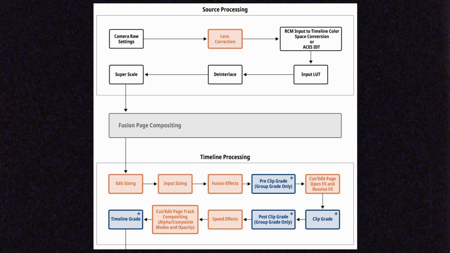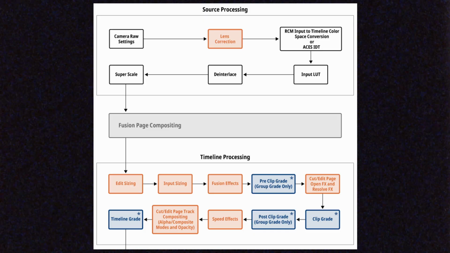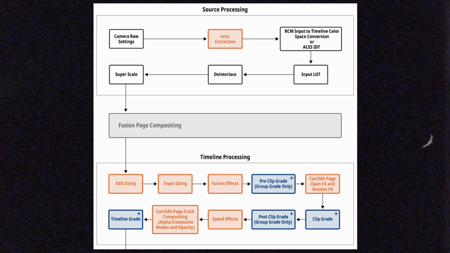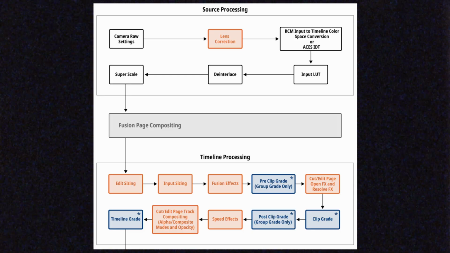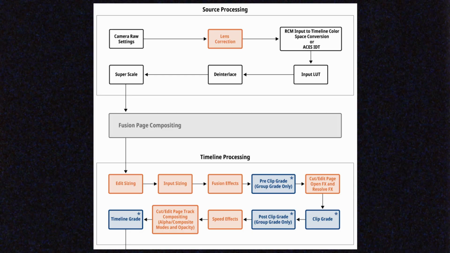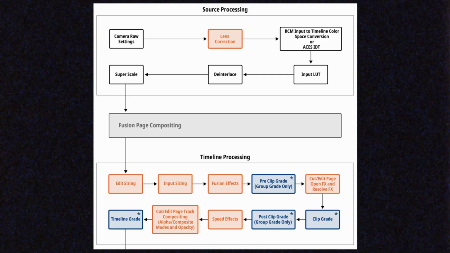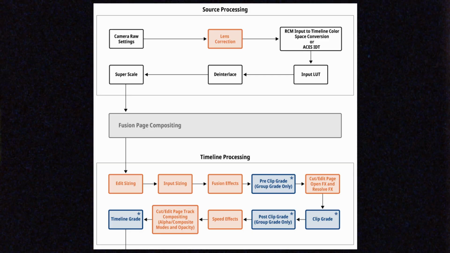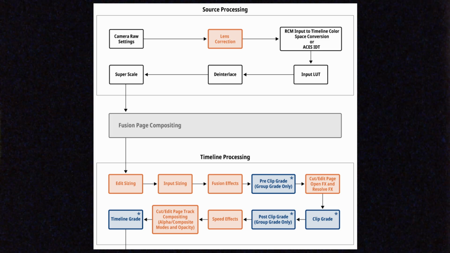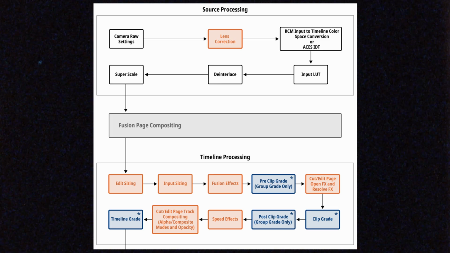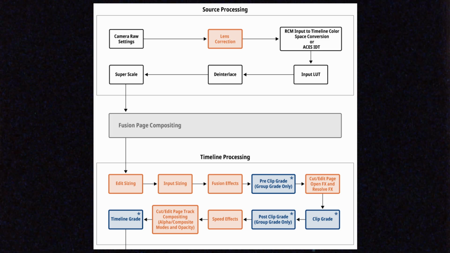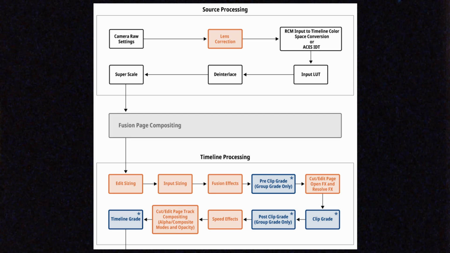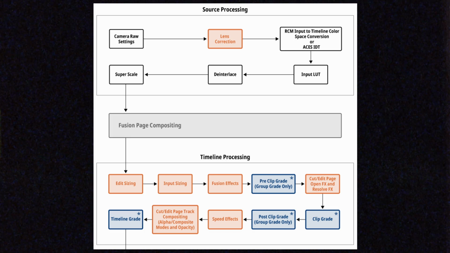Because visual effects are commonly processed in a linear color space, it goes hand in hand with the color management journey starting before that. So if we are, for example, setting up our project to ASIS or DaVinci Intermediate, now the fusion page already knows, okay, this is my timeline color space. I can now convert from this timeline color space to linear, work in this perfect linear working color space, and then go back to the timeline color space that all the rest of the project is being processed in.